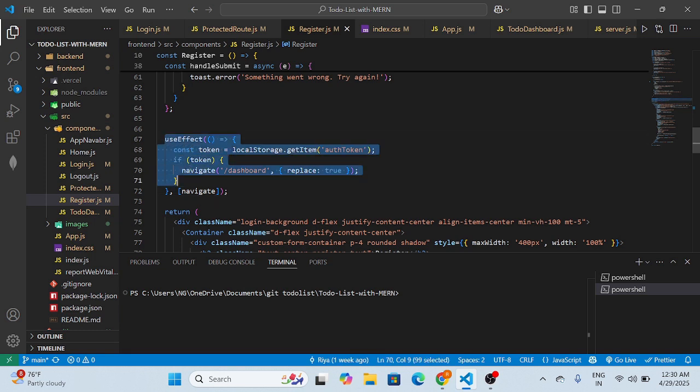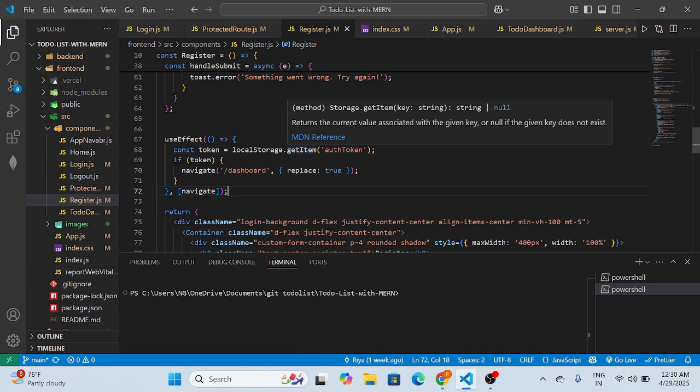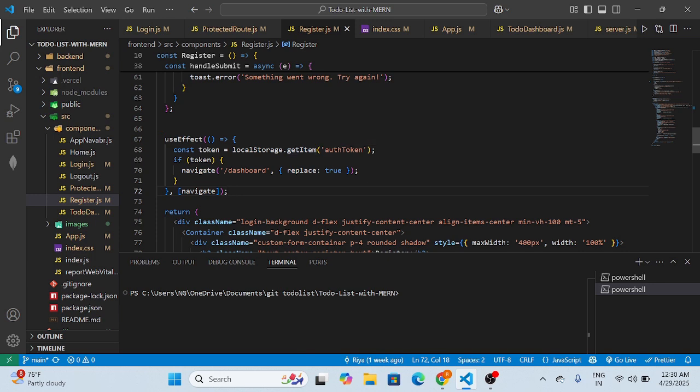I use useEffect here with const token from localStorage.getItem, and I apply a condition, and here is the dependency array with navigate. Navigate in the dependency array means it runs once after the initial render, like componentDidMount. When it re-renders, it will only re-render this, not the whole page. So that's how we can use useEffect.